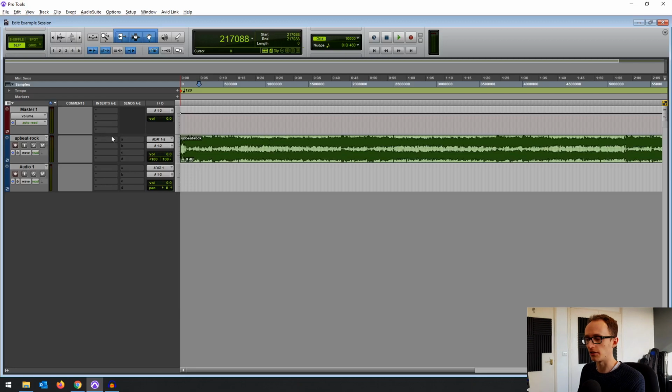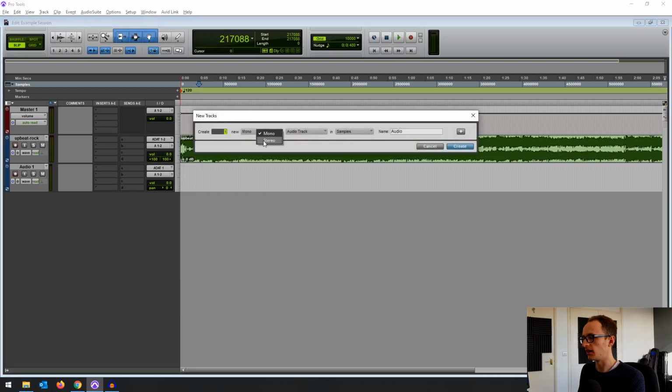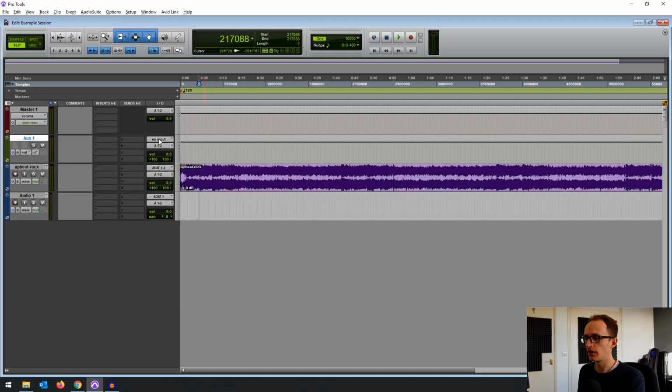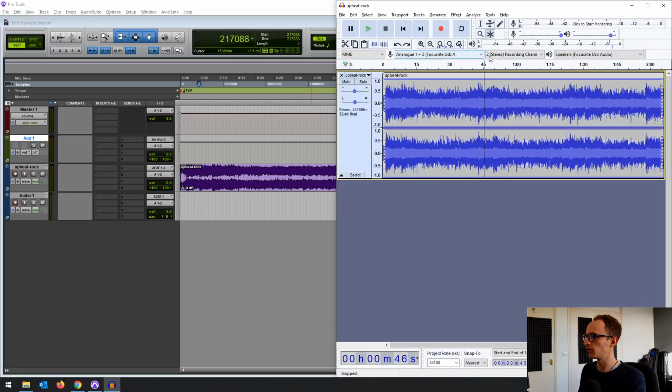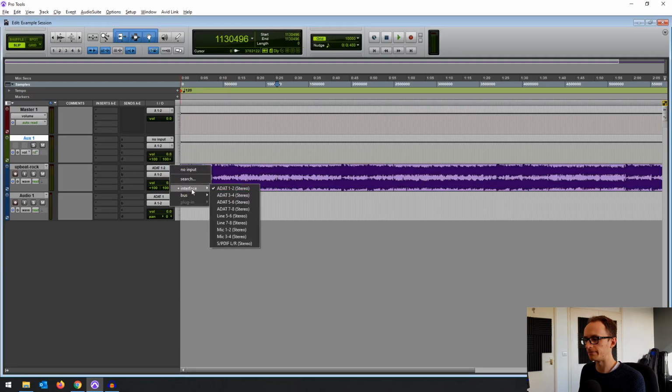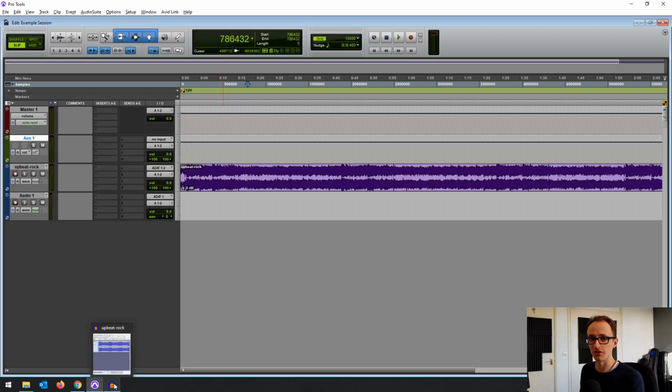The other important track that you'll likely want to use at some point is the auxiliary buses. So again, New Track, Aux Input. These let you route other tracks through a bus. So if we look at the input and output here, this is sort of like what you'd see in your device toolbar on Audacity, but you're setting the input for each individual track. So if you've got an audio interface with multiple inputs, like multiple microphone inputs, then you can set different tracks to different inputs, allowing you to record multiple mics at the same time. Now, this is something you can't do in Audacity, and it's a really powerful feature.